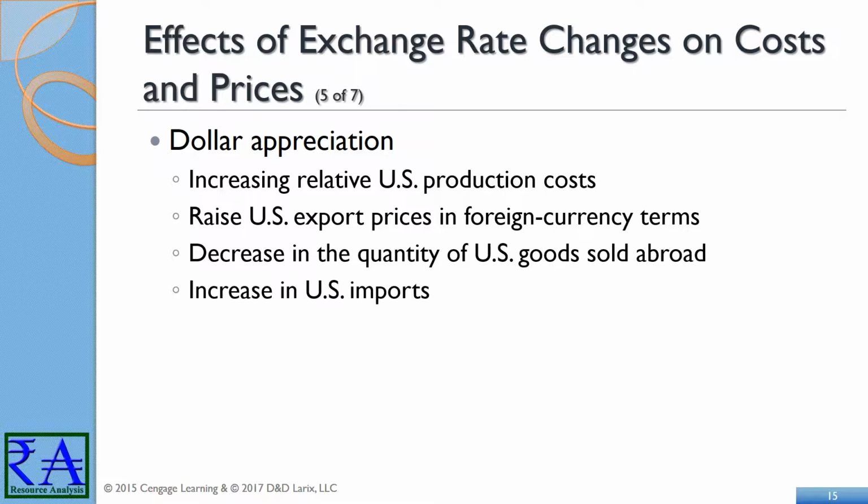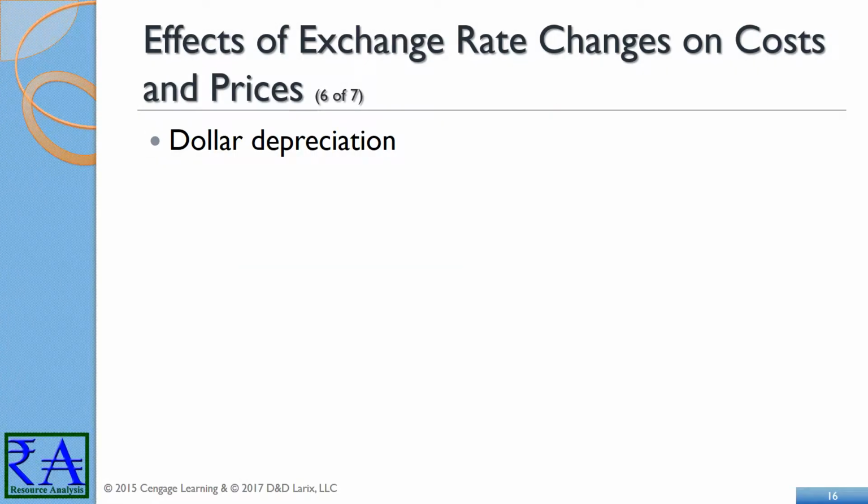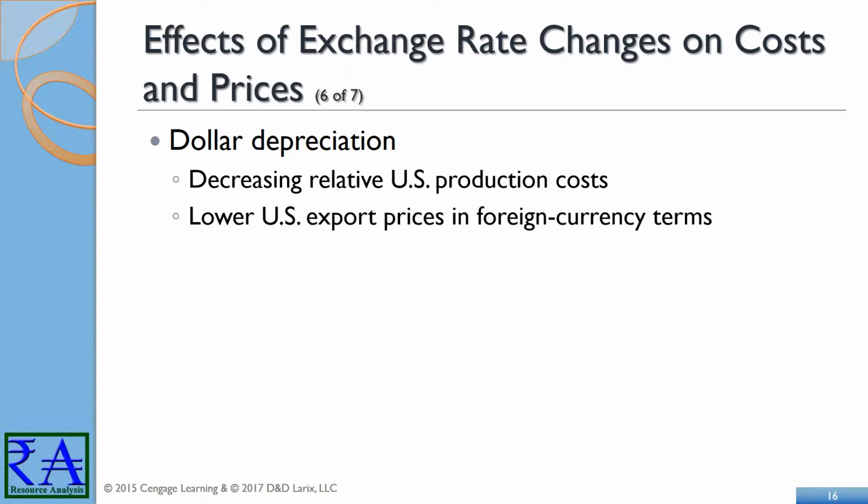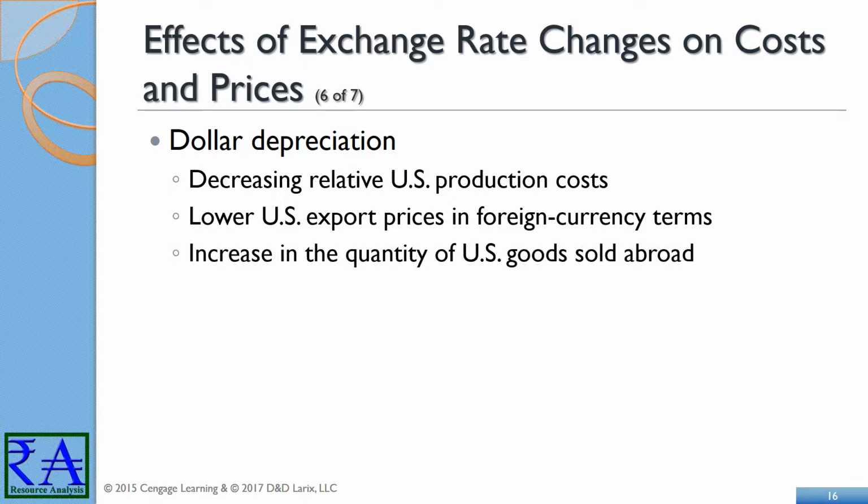However, the changed value of the US dollar may result in an increase of imported goods to the US, which comparatively results in a lower foreign origin price. US dollar depreciation will initiate the opposite situations, including an increase of US exports. I stress to you the importance of understanding these two ideas concerning currency appreciation and depreciation. Be able to reason out in your mind these expected outcomes for the domestic currency and the currencies of your trading partners. You will use this information a lot in this chapter and in economics generally.